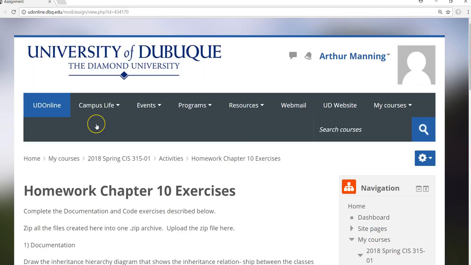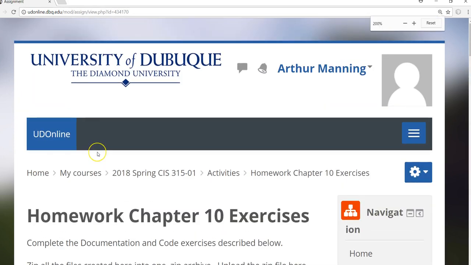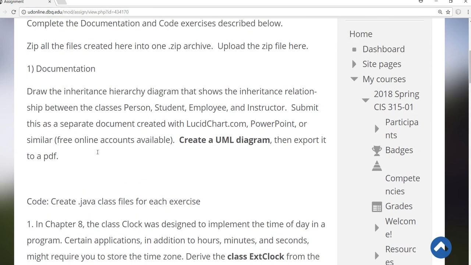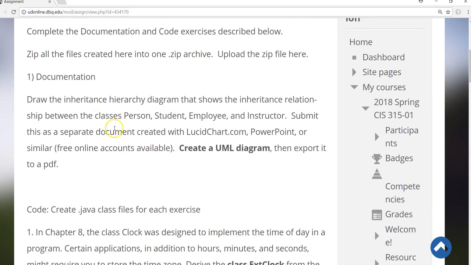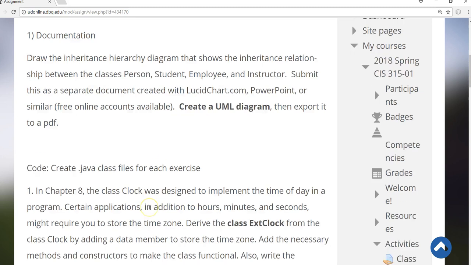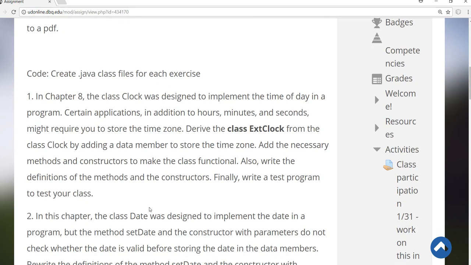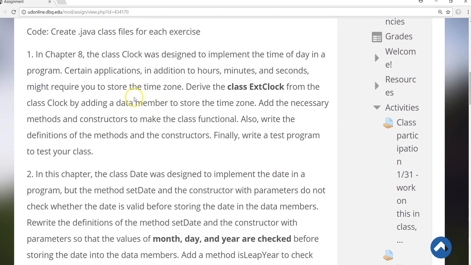Homework chapter 10 exercises. I'm going to skip the part right yet about drawing the UML diagram, but that will be part of the assignment, is drawing diagrams associated with a particular person, student, employer, and instructor. And we'll be describing that. We'll first talk about a class that's already defined for us.